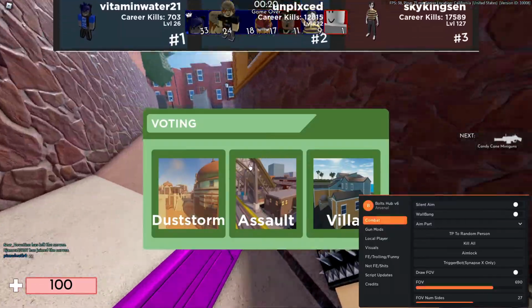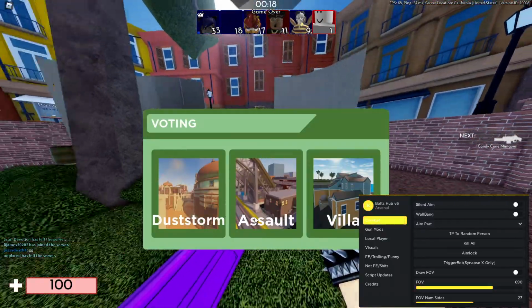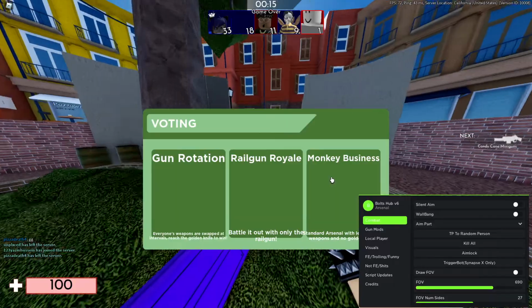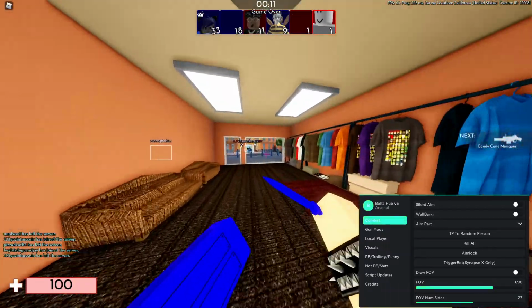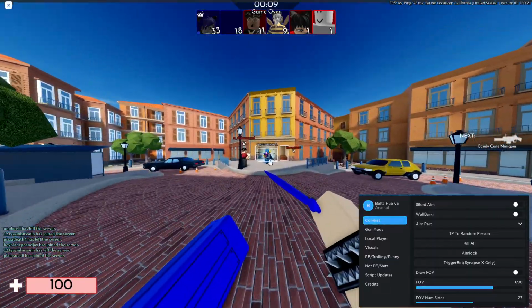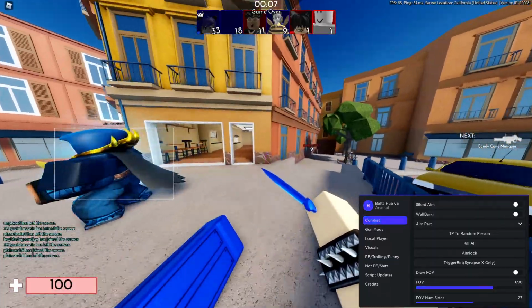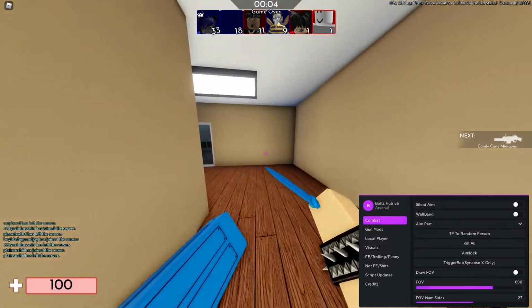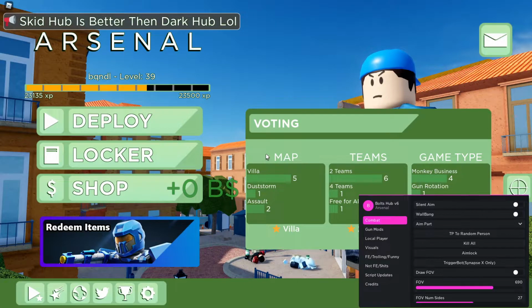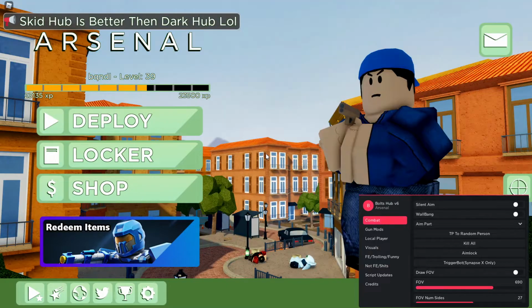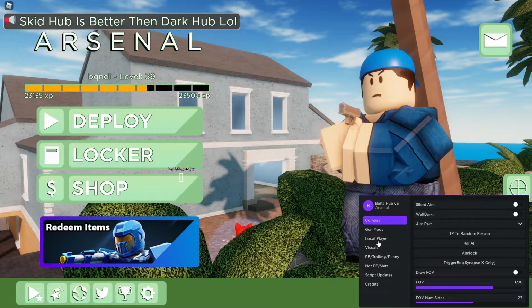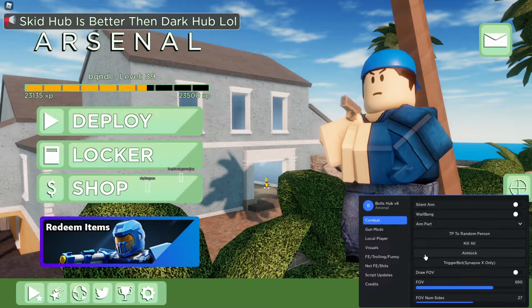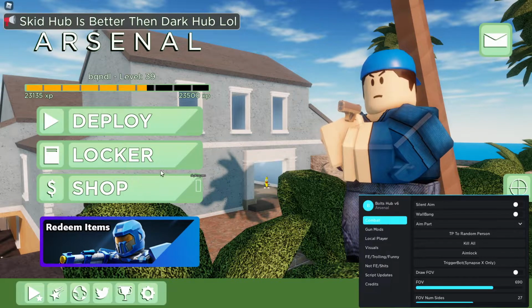Showcased Owl Hub before, and Owl Hub is just something that if you don't want to have something so big in your face, like just really small, not a lot of features, and it gets the job done, Owl Hub is for you. But if you want a lot of features and stuff like that, you could choose something like Bolt Hub, has a lot of features. And then yeah. So that's it.